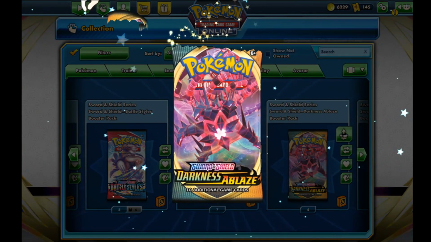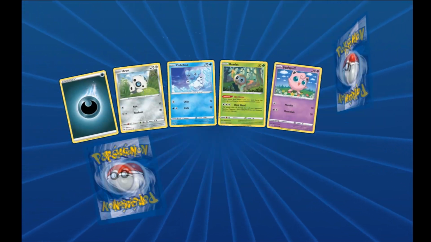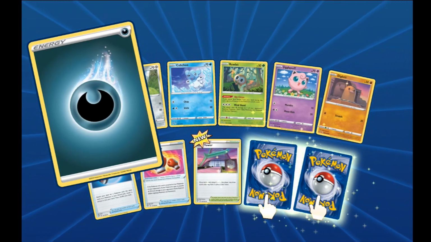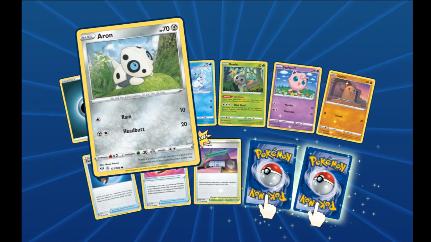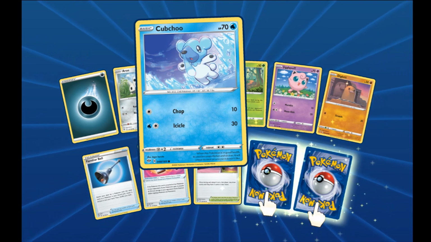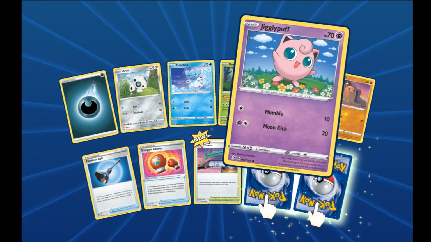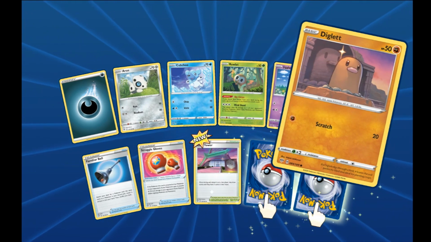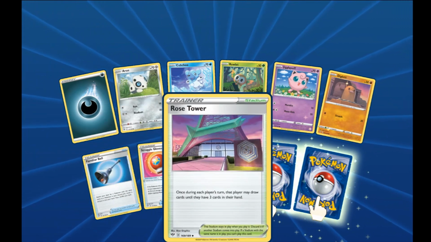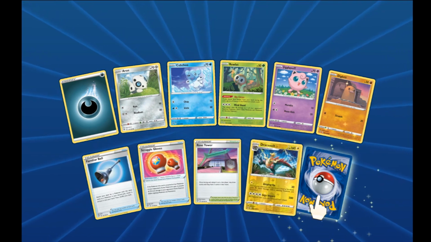Alright, let's go open another pack. We got a Darkness Energy to start us off with, followed up by an Aron hanging out on a mossy rock or a tree, a Cubchoo in the ice area, a Rowlet flying through the forest, a Jigglypuff in the flower field, Diglett in front of his own monument, Familiar Bell, Struggle Gloves, Rose Tower, and ooh, we have another fancy reverse. What have ye?